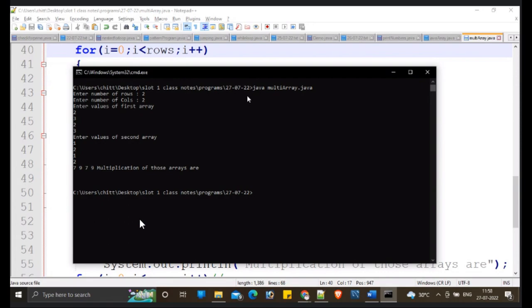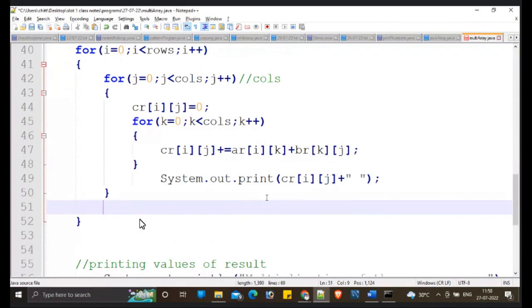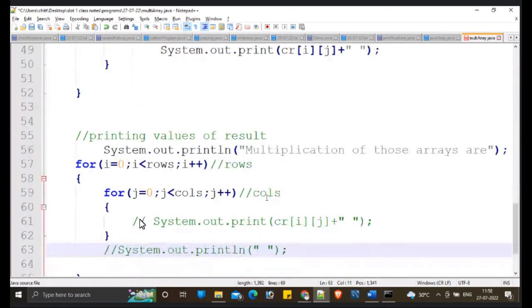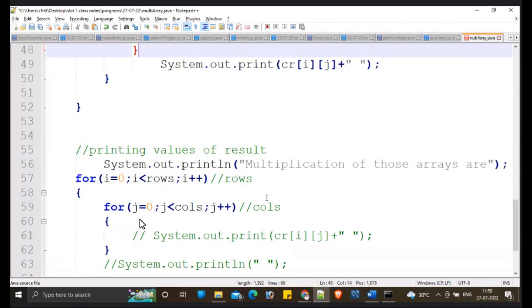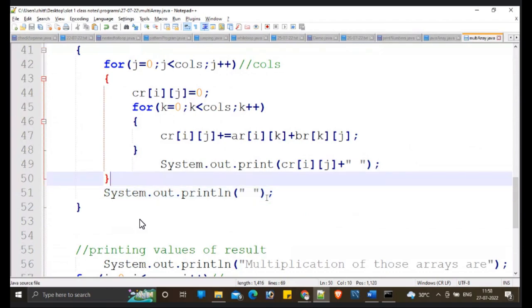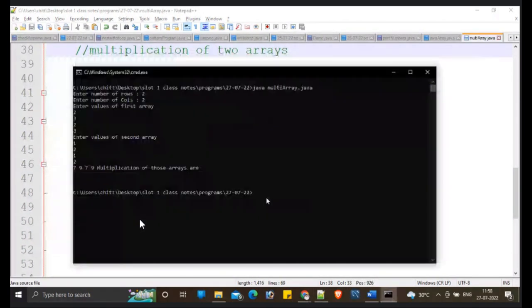So we can't get the new line. We can get the new line after closing the J loop. Okay, we are printing, so let's check for this.